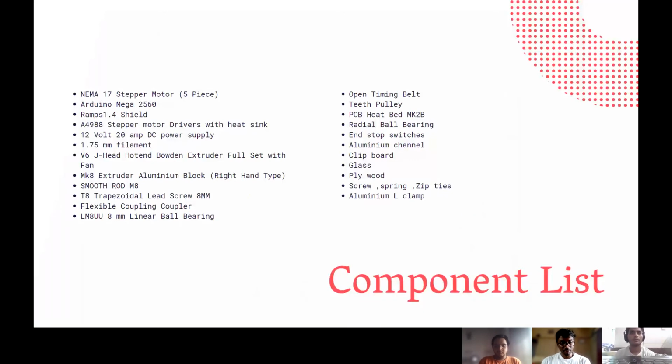So these are the components that we are using. We are using NEMA 17 stepper motor as it is easily available in the market and it is also affordable. And then we are using Arduino Mega 2560 and RAMPS 1.4 shield. And for the filament, the 3D printer is capable enough to print with ABS and PLA, but we are using PLA as it is more stiff and strong in nature.